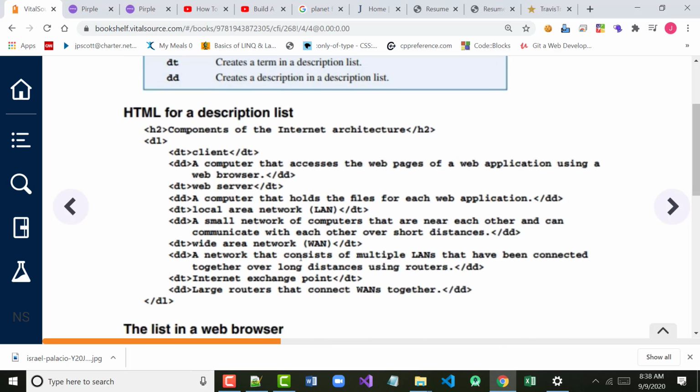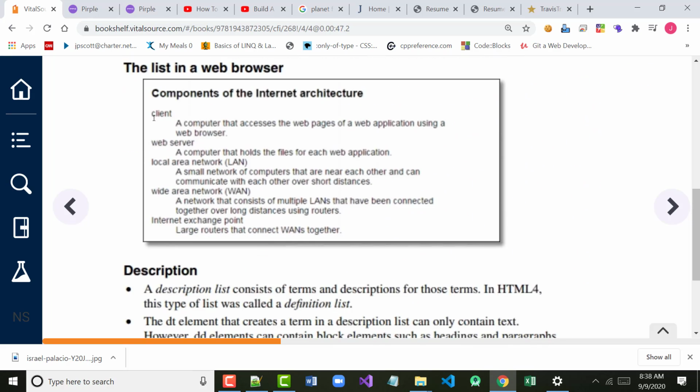What it does by default is it left justifies the term, and then that's the definition, term, definition. So if you are writing some kind of a page where you're having a glossary, these are often used.